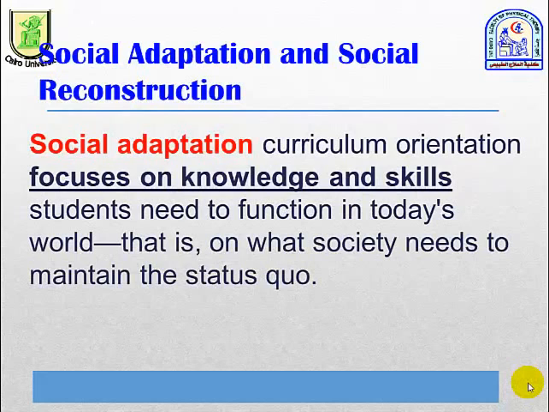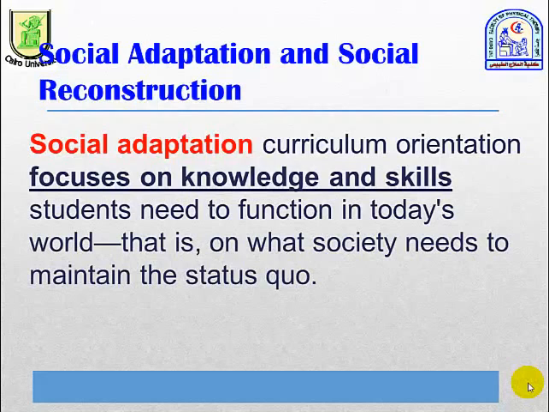Social adaptation and social reconstruction. What is meant by social adaptation? Social adaptation is where we develop a curriculum orientation focused on knowledge and skills. We must keep both of them parallel to each other.